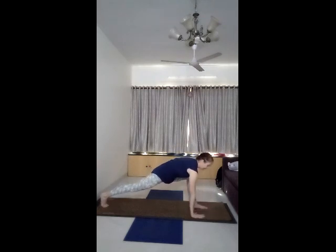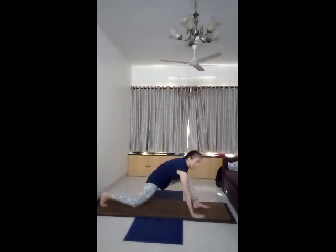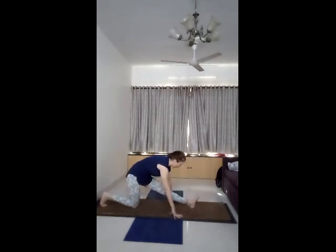Keeping now your right hand inside, open left hand to the side. For a twist and stay. Bring your hand to the floor, knee to the floor, straightening your left leg for Ardha Hanumanasana. Half split, yeah. Feeling work in our hamstring, under our knee. Good. Stay. 5, 4, 3, 2, 1.